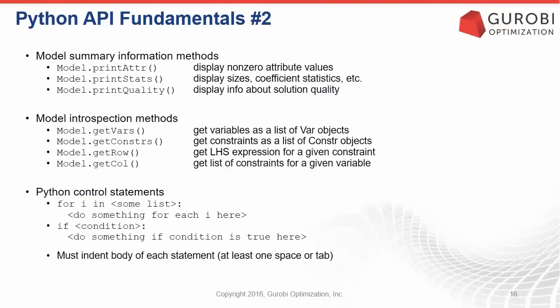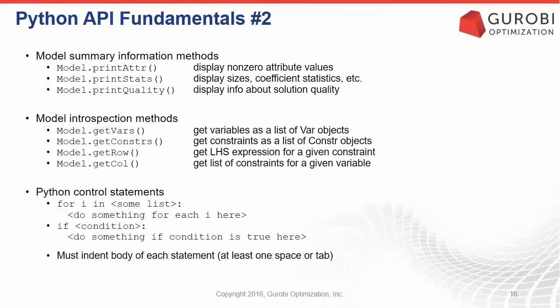Some more functions that are really helpful: it's not only important to create a model, but sometimes you want to access the objects. That's what we see with the second bullet point here, so you can get the objects of the variables, the constraints, rows and columns, depending on how you access your model. And we also, this is the first bullet point, have functions that you can use to analyze a model or a solution. You already saw print attributes, we used it to print out the value of all the variables, but you can also use something like print stats or print quality, which gives you more information about the model and the quality of the solution.